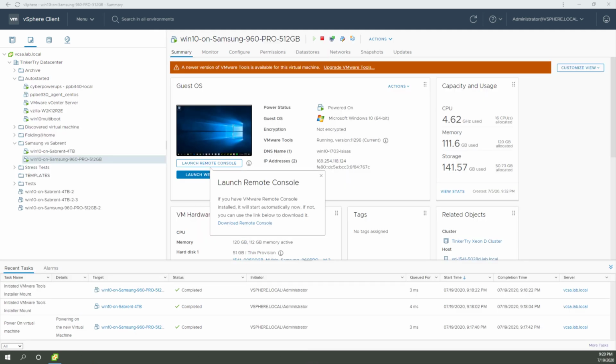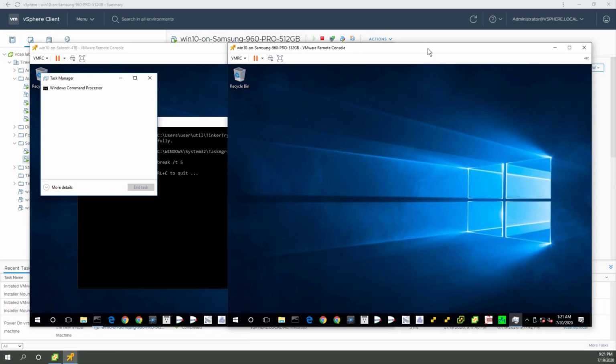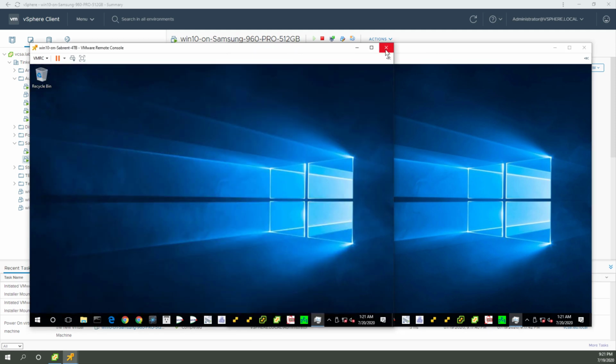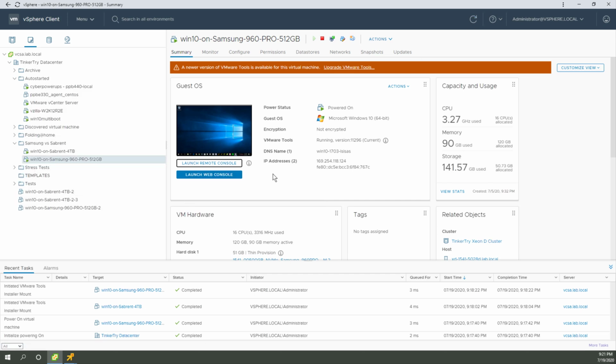It's a few days later, and I just finished updating VMware tools in this guy and the other one on the Sabrent. And the boot time is about neck and neck, a little faster on the Sabrent again. So anyhow, that should get rid of this big nasty warning about VMware tools. But more to the point, I wanted to show you a little bit about firmware updates. So it looks like we need a little more time for tools to show up, but firmware updates, right? How would we do them?